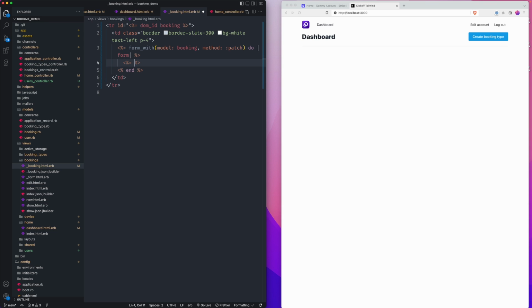And this will just pass a select field, form.select, and this is going to relate to the status of the booking. So a nice thing we can do here, since we're using the enum, is this helper called options for select, and then where it gets fancy is we can go into those enums by saying booking.statuses. Notice the naming convention there. It's status by default, but you can have the plural version of it. Then we'll map through those and display the key value pair.